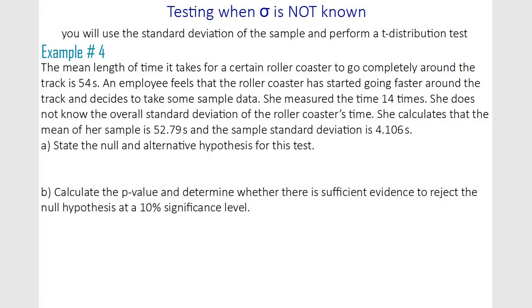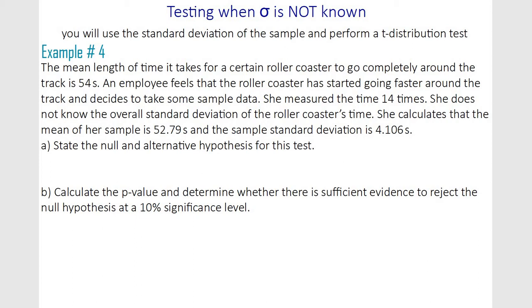All right, so now let's do some examples when the population standard deviation is not known, okay? When it's not known, we do a t distribution. Okay, so we don't know, we're waiting for someone to spill the tea, all right, so we're doing a t distribution. I know, that was pretty lame, but I'm tired and that's all I got.